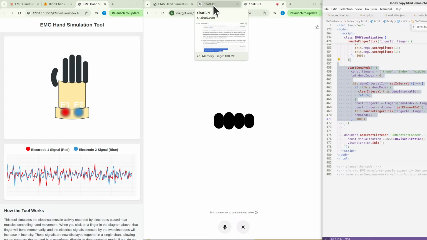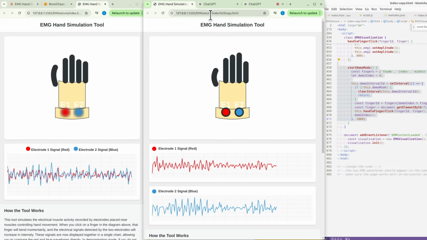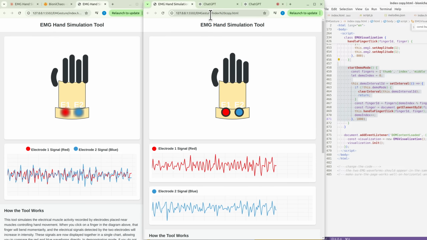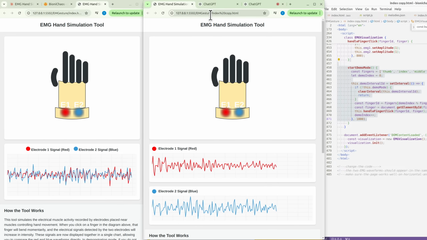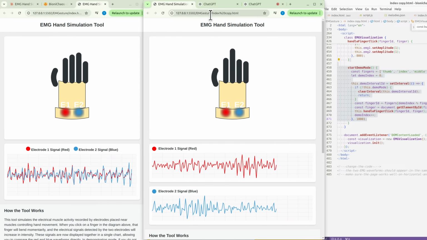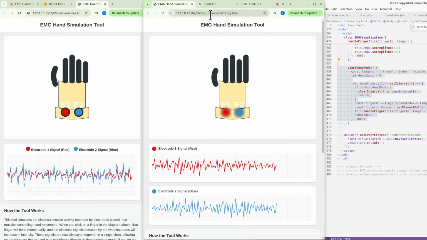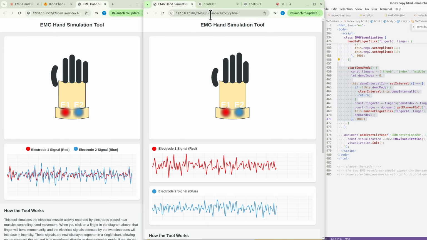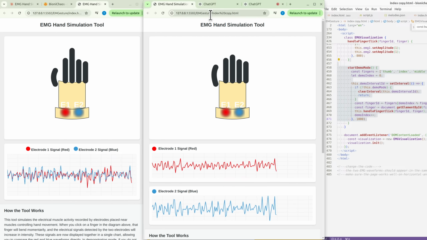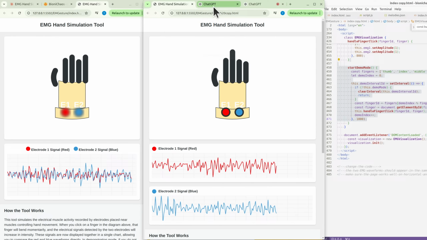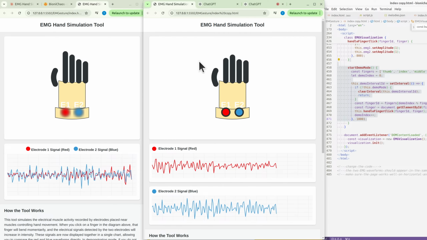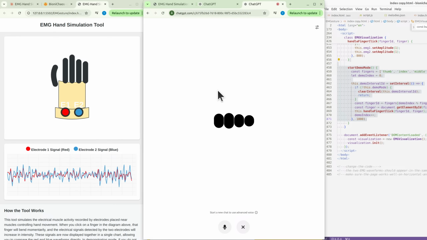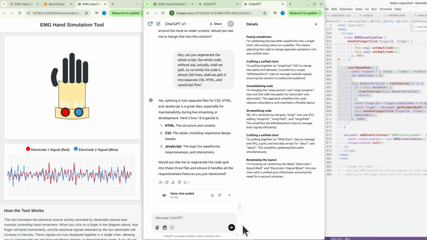Yes, splitting it into separate files for CSS, HTML, and JavaScript is a great idea, especially for maintainability during live streaming or development. Here's how I'd organize it. 1. HTML, the structure and content. 2. CSS, the styles including responsive design tweaks. 3. JavaScript, the logic for waveforms, responsiveness, and interactions. Would you like me to regenerate the code split into these three files and ensure it handles all the responsiveness features you just mentioned?